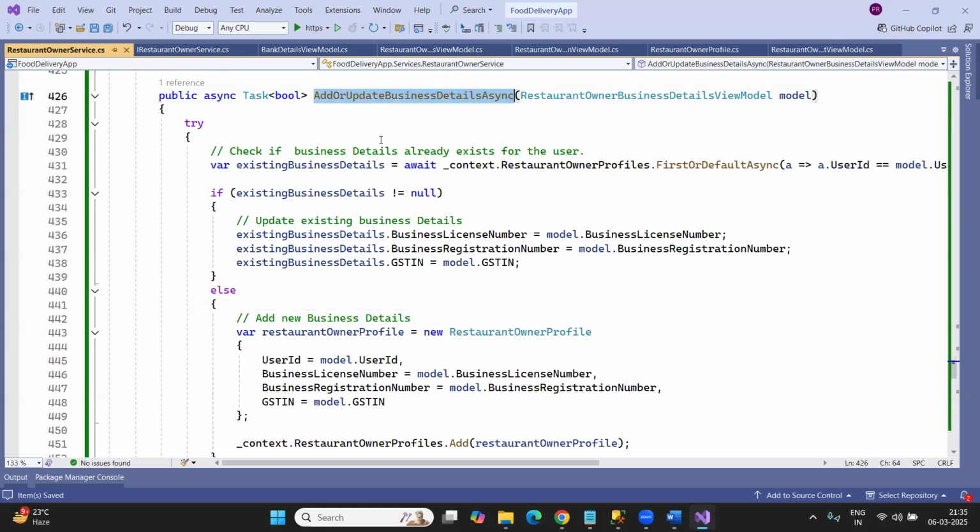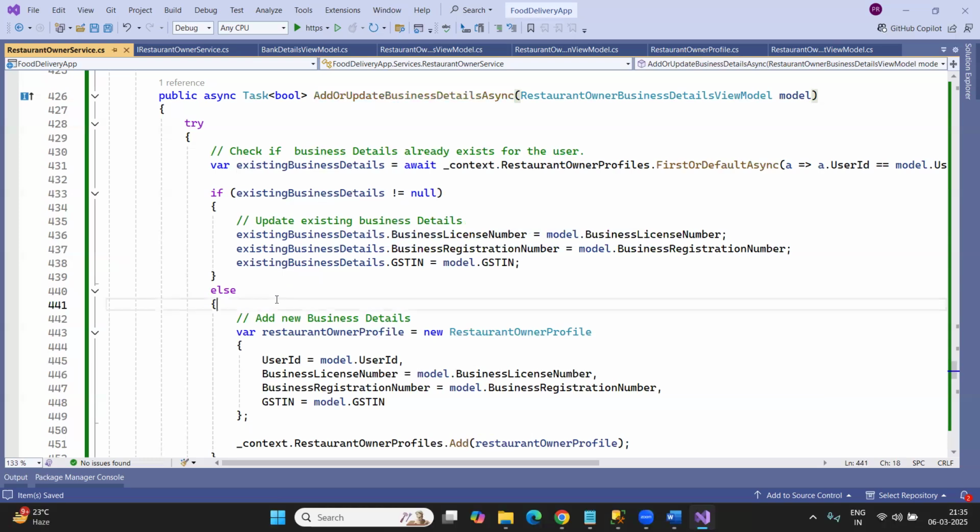Yes, that is the reason why I'm providing this method, for unit testing purposes. For example, later on you want to ensure that in this case it should create the account. If it is a new account, I mean new business details are added, my unit test passes. If the business details are updated, my unit test passes. So for this particular scenario, it should create a new entity. For this scenario, it should update that entity. That's what you can do.